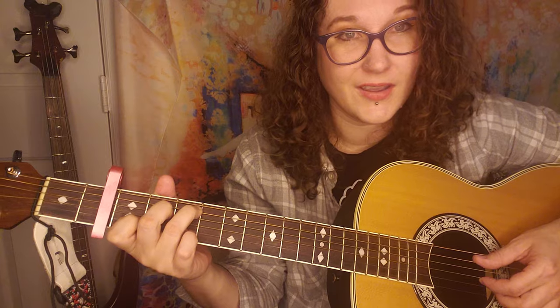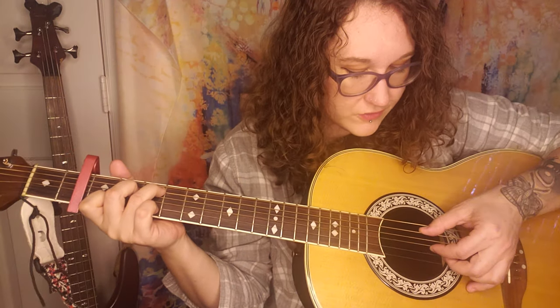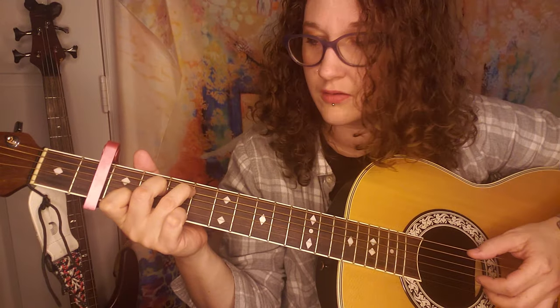Now, if you want to do the finger picking thing, try it, don't let it intimidate you. You're going to put your thumb on the A string, your pointer finger on the G string, and your ring finger is going to lay on the B string, okay?